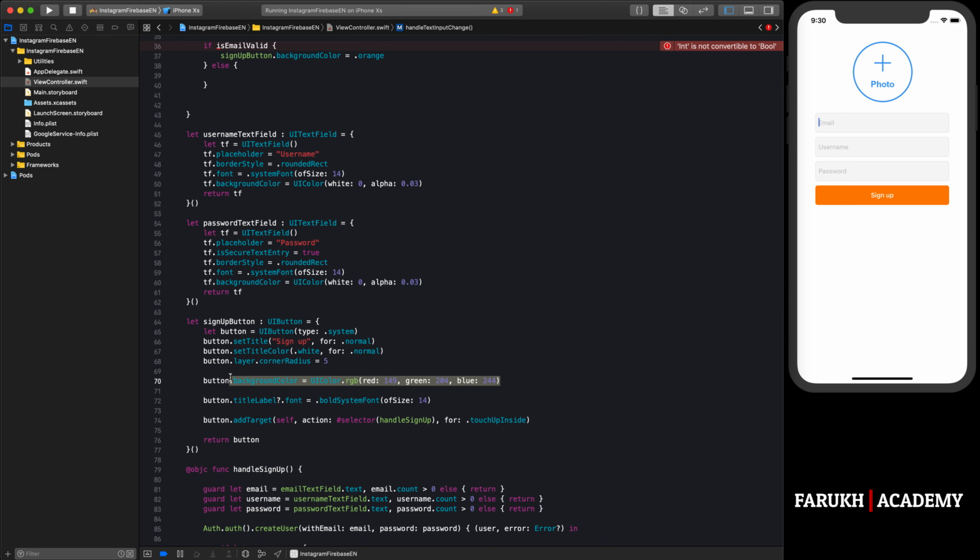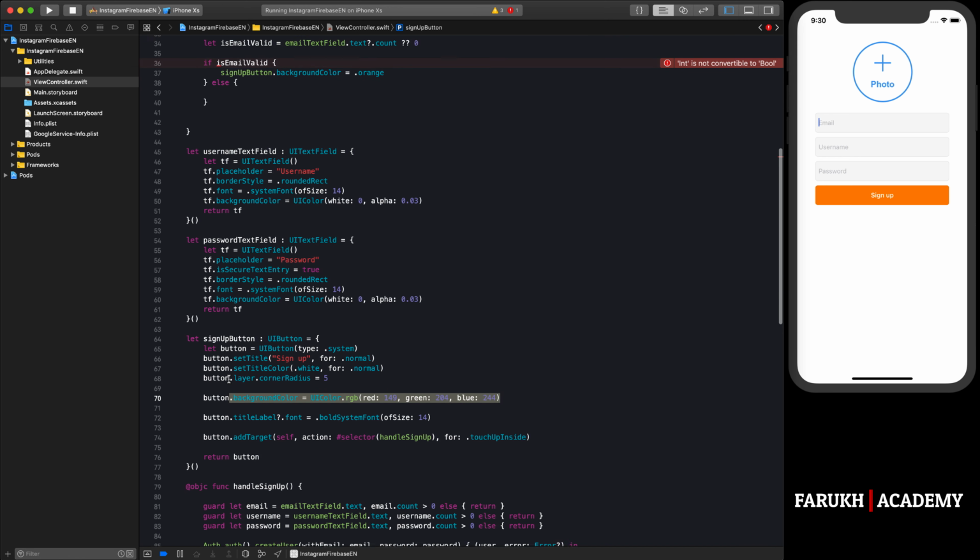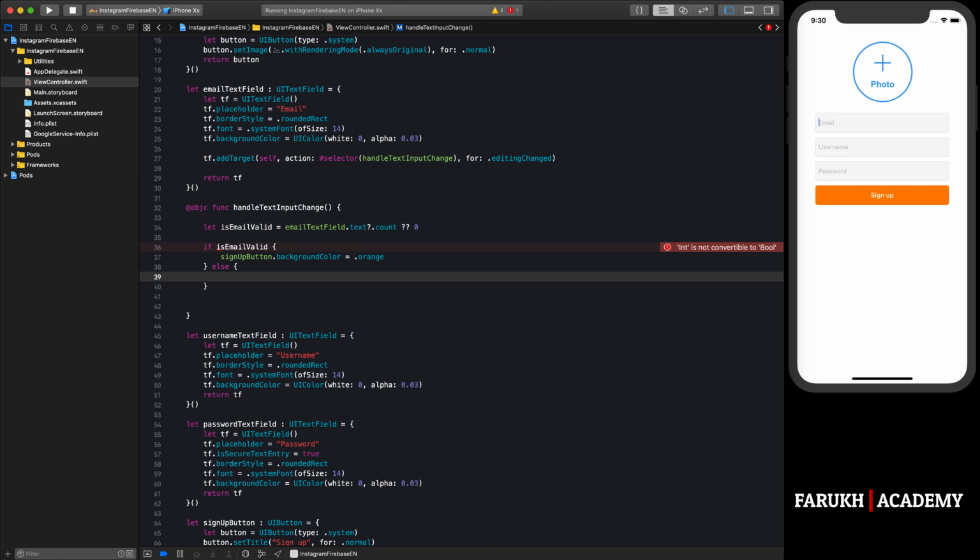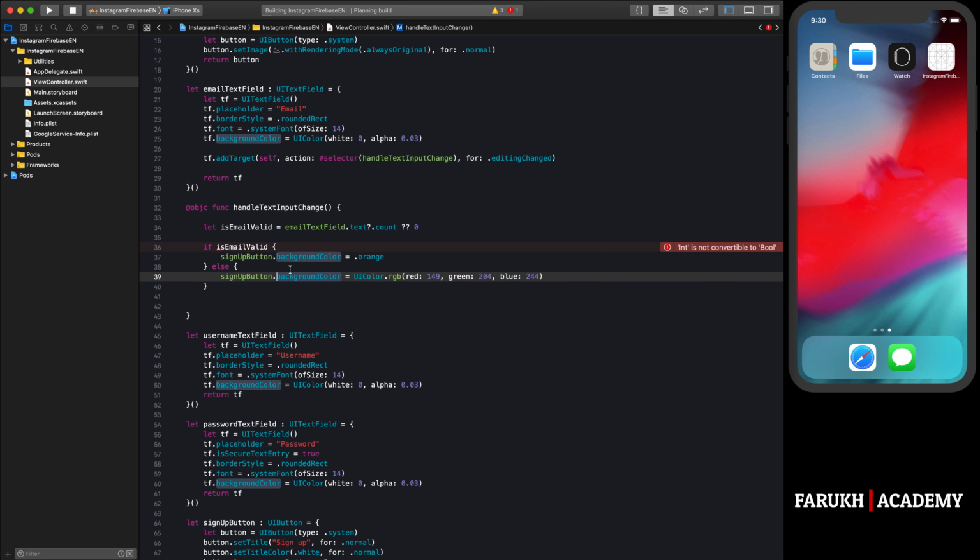Copy, and here you can say signUpButton.backgroundColor, this one. I'm going to relaunch the app and see if it works. Oh, sorry, I totally forgot the condition. Actually, we have to check if it's superior to 0. Now it's gonna work.